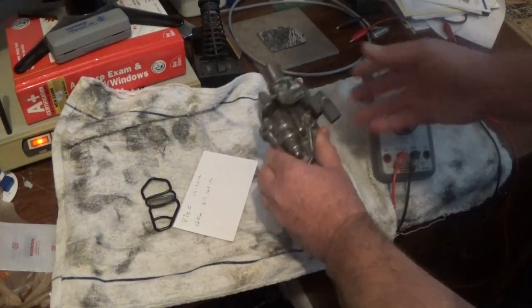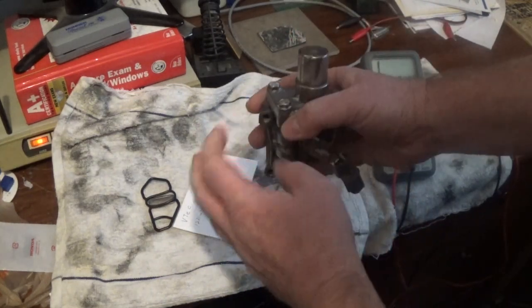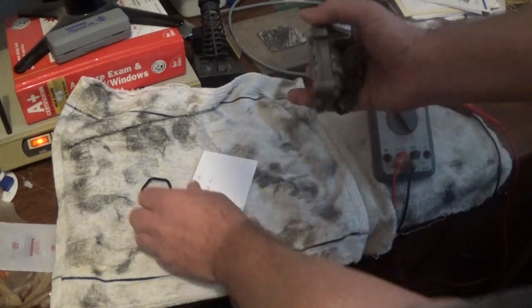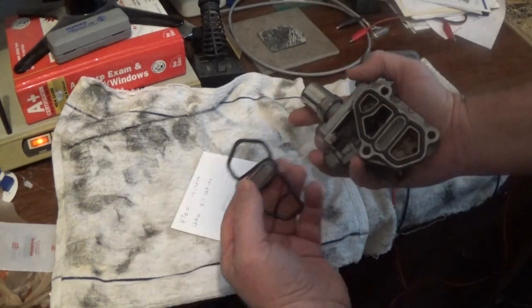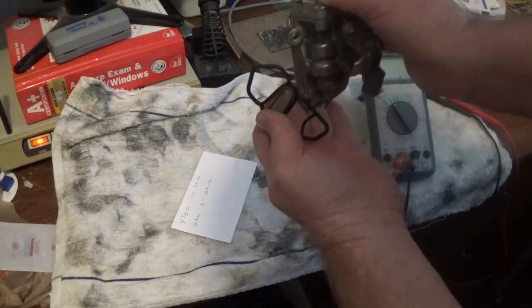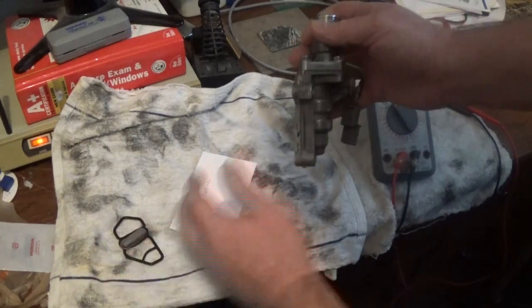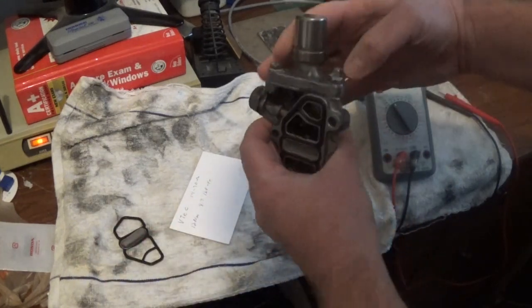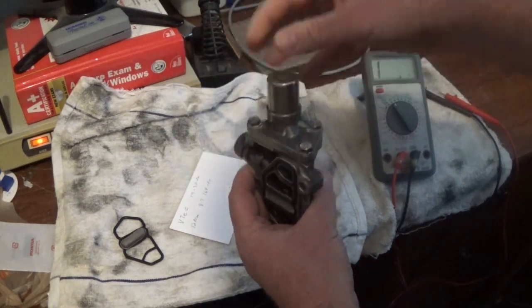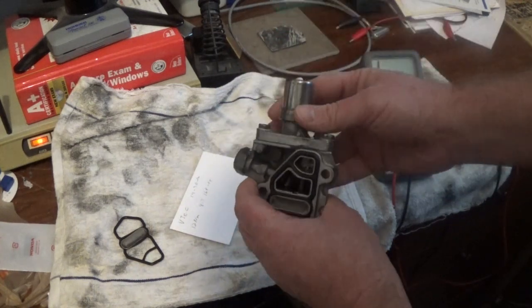A couple of notes: if you're going to change your gaskets while it's on the engine, break loose all your bolts — it'll be a lot easier. There are just some gaskets in here. Here's an old gasket that goes on the base here — it'll leak often. If you see it leaking from your engine, it's probably going to be this gasket. This one's probably good but if it's old it's probably brittle. Just break these loose and then you can take this apart. There's another gasket similar to this inside, and you just replace it.